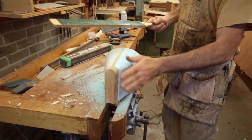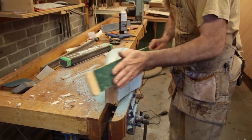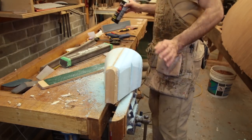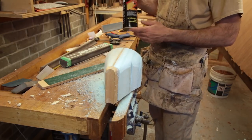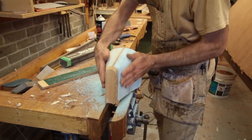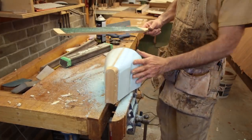Foam is actually kind of fun to work with. The biggest downside is this stuff gets absolutely everywhere. And I've just used 3M Super 77 to bond this in place. This stuff is made to hang on to foam amongst just about everything else on the planet.